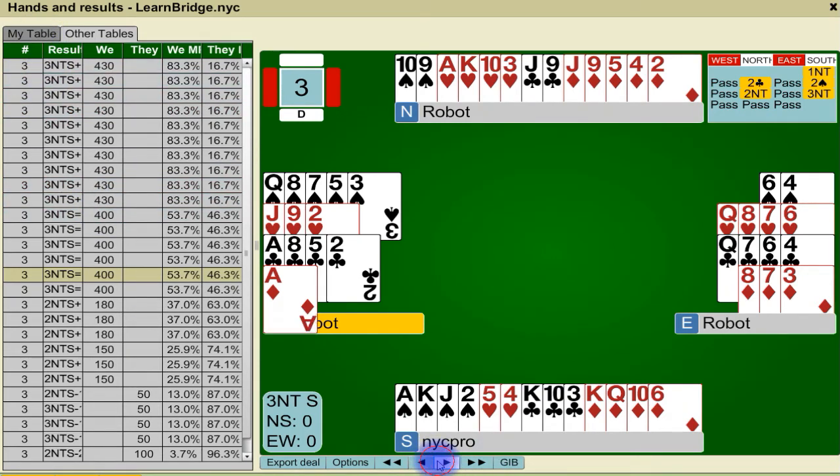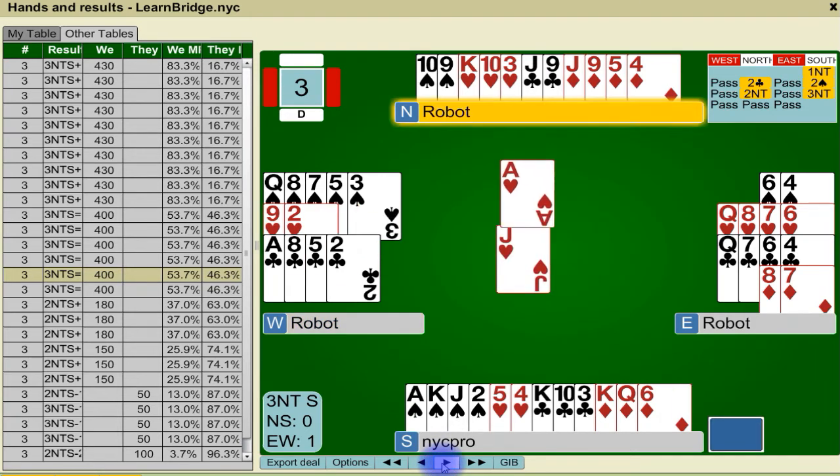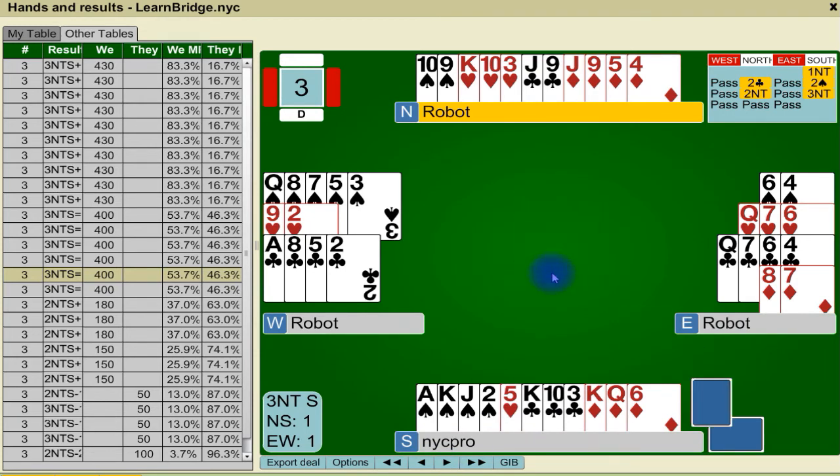The way the play went, we had a diamond lead, which is actually a great lead for us. We set up our diamond suit immediately with this opening lead, and then they switched to a heart, which we should win in the dummy. And here's where you just count your winners. Right? You already took 1 trick. You have 4 extra diamond tricks. That's going to be 5 total. You have a heart, which is 6. And you have 2 spades, which is 8. And you need 1 more trick.